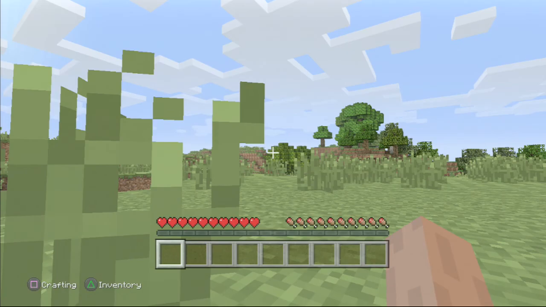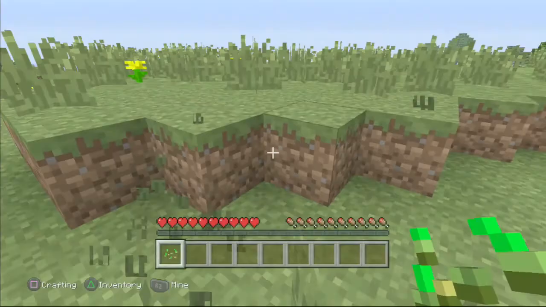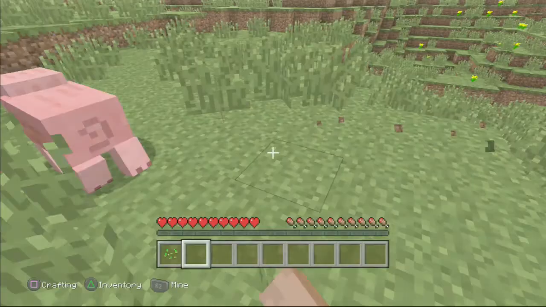Ooh, piggy! Come here. Come here, little fucker. Yeah, so what I'm going to do is I'm going to build up a small house.